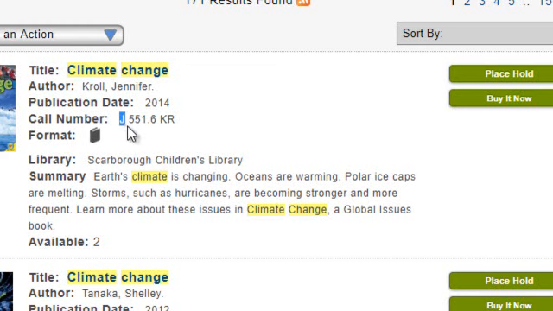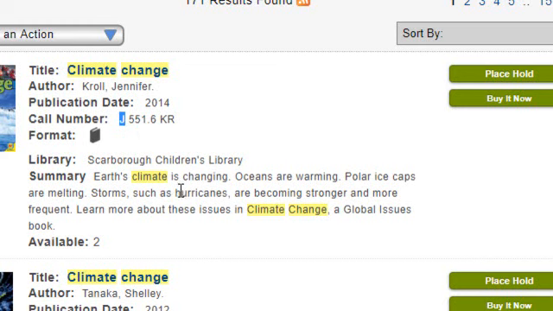The J here stands for juvenile. Now this is very important because you are college students, not juvenile. Juvenile will be for students or children under the age of 12.